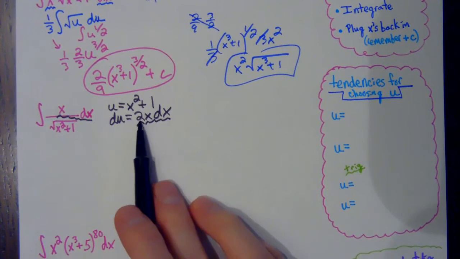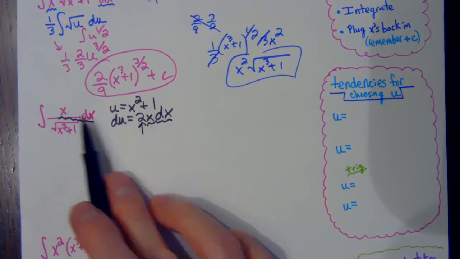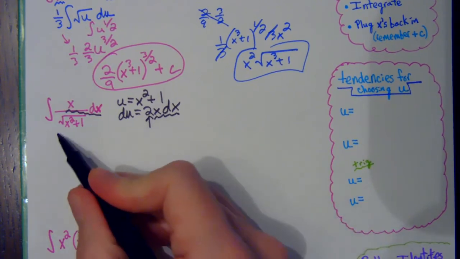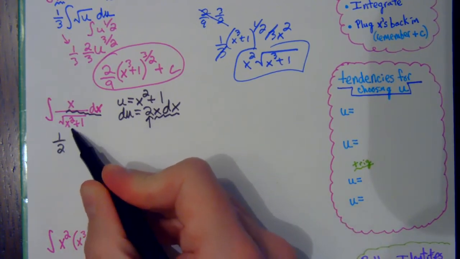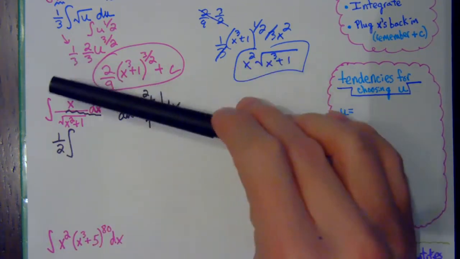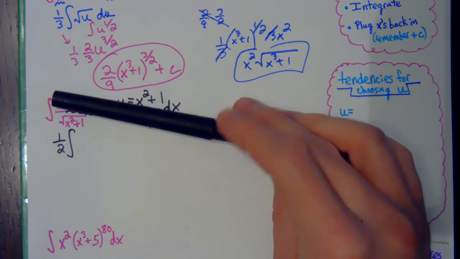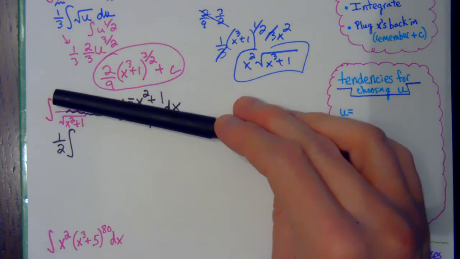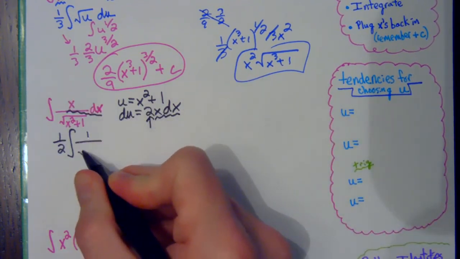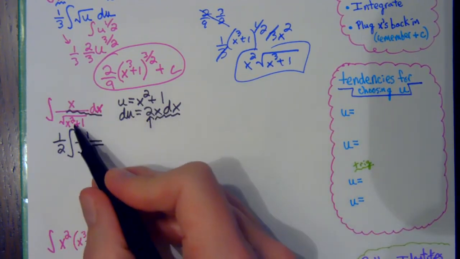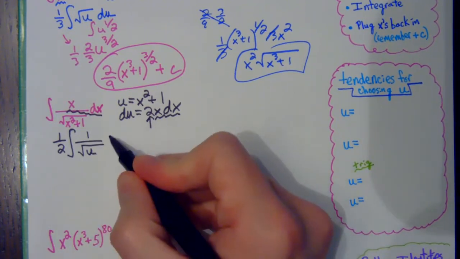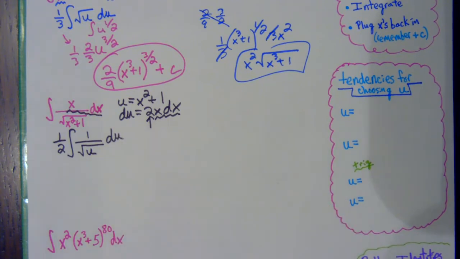I gotta choose something different for u, or it's not a u du problem and I gotta do something else there. But if you have an extra number and that 2 isn't part of it, then you balance the extra numbers with the reciprocal. So if we balance the 2, you're going to balance that with a 1/2. And then be careful here. The squiggled part I'm telling you is handled. That part is handled, and we're going to substitute for the rest of it, okay? So the rest of it, since it's on the bottom, we need to put a 1 over, and instead of the square root of those x's, the u is equal to that inside of that square root. So it's 1 over the square root of u, and then you always tag on that du.